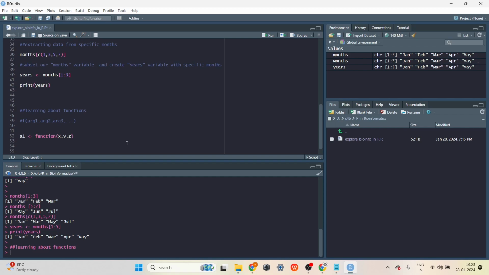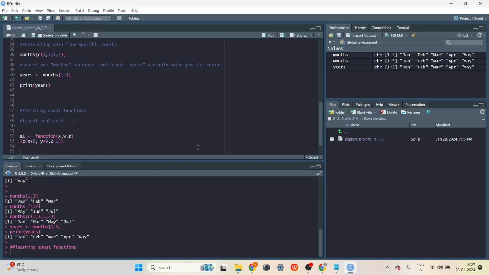Okay, now we can use the curly bracket and use parenthesis and write an equation, whatever equation you want to write you can. Okay, so this function name xyz is designed to perform a specific task.